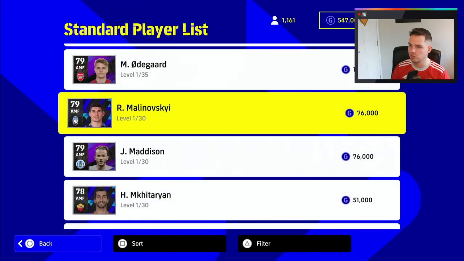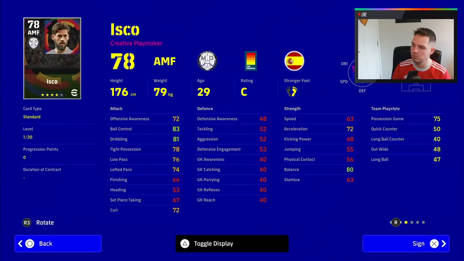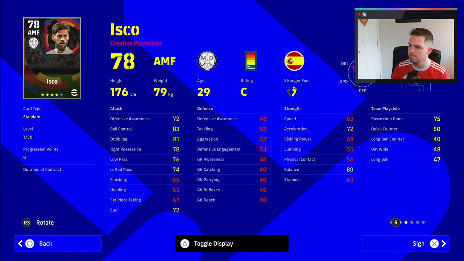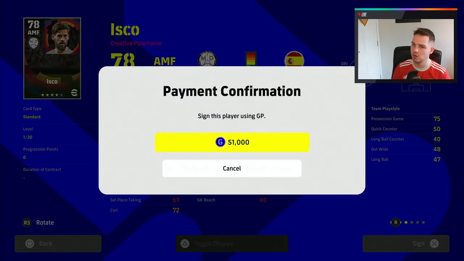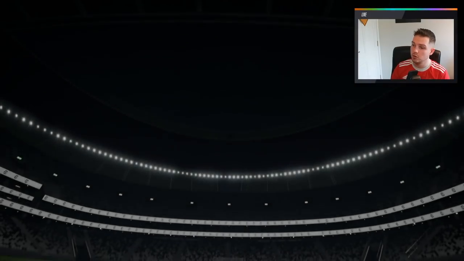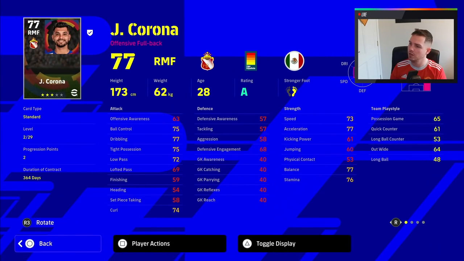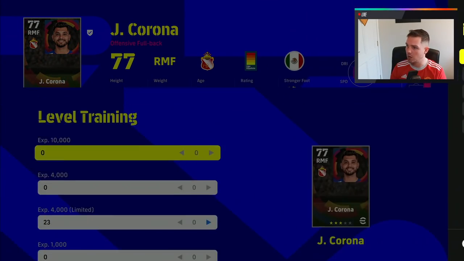Again, he's got very good stats. Very good stats. Christian Eriksen. Isco. Isco's actually a bit of a beast for me. You know what? I will buy Isco. I'm going to buy Isco, lads. And I'm also going to train up. Who am I going to train up? Right, Isco's in the team. What can I say, lads? I like this kid. I like this guy a lot.